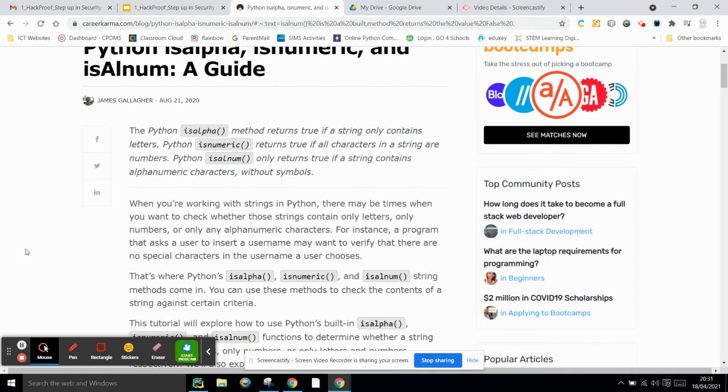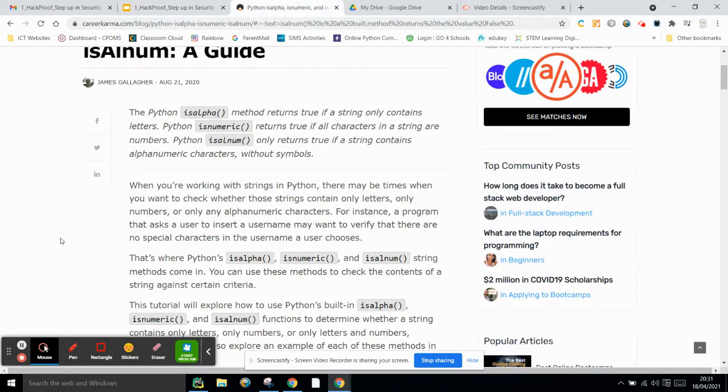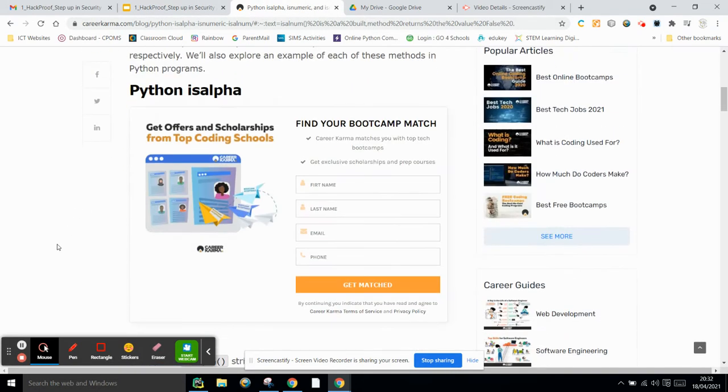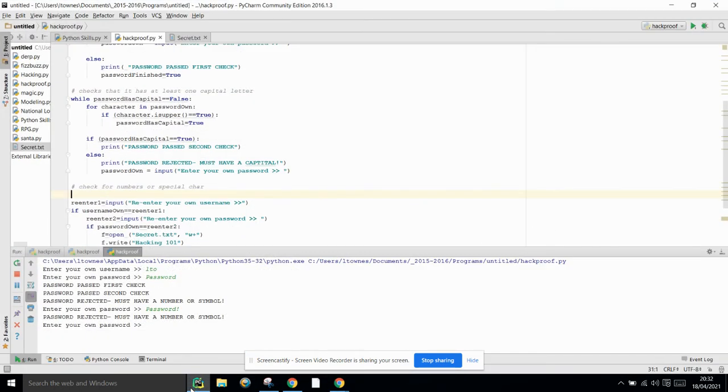And this help guide, that's in the comments. It's on your help for secure right there, so you guys can read through it, because it also gives you some code snippets as well. So you can see it's your variable, or your string, dot isAlpha. So I'm just going to copy that isAlpha, and we're going to put it in place in our code.